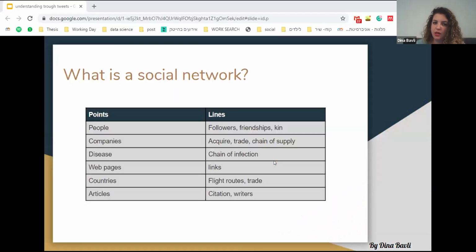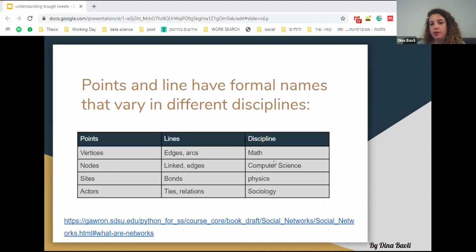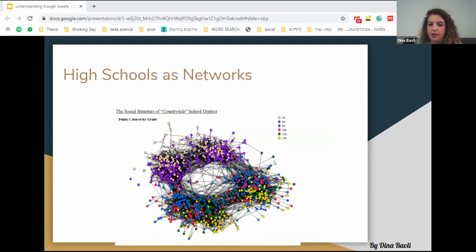As we said last session, we have points and we have lines between people, followers, friendships, and so on. Points and lines have formal names. We are using nodes and edges. And here we're seeing a social network of a high school. We see by the colors which grades, and you see that they are all mixed together.